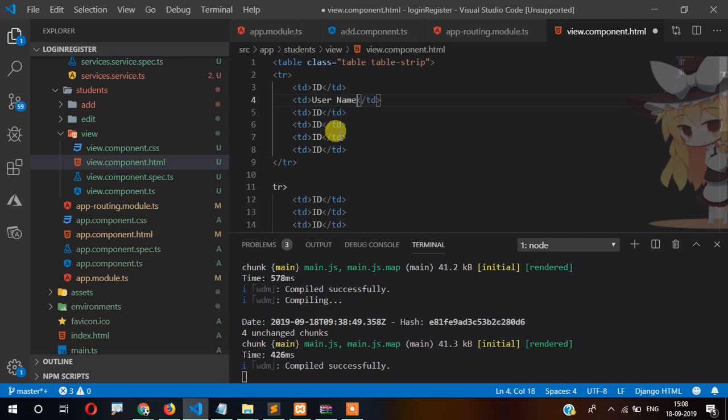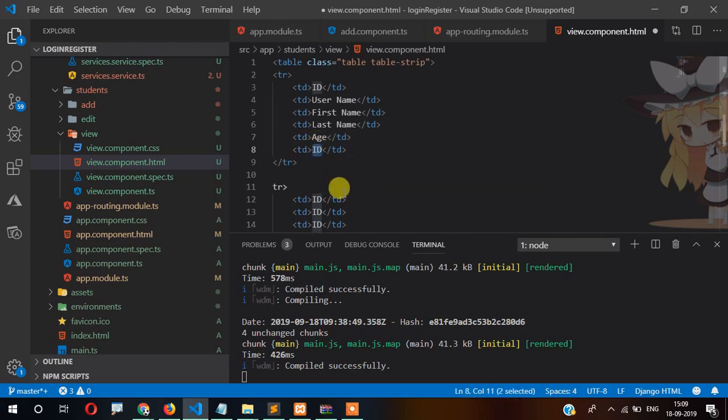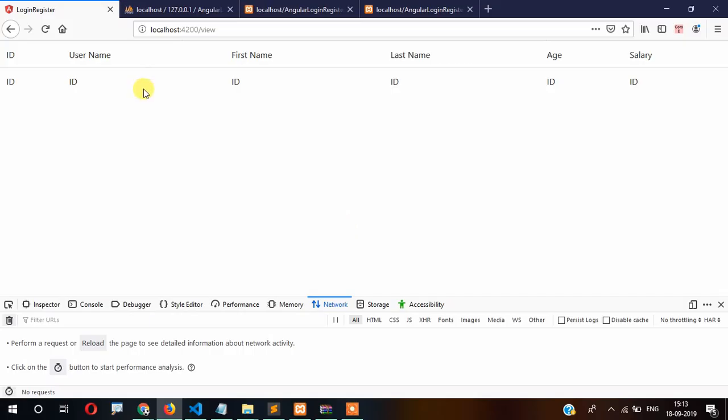Let's change its name as username, first name, last name, age, and salary. Now let's check here. You can see the structure here.